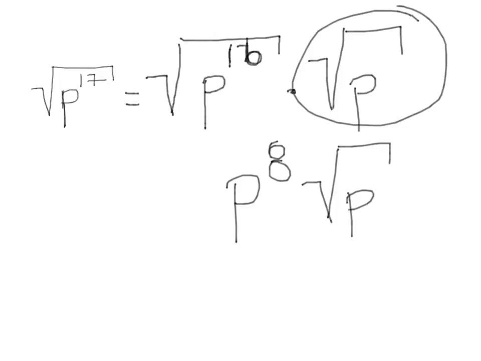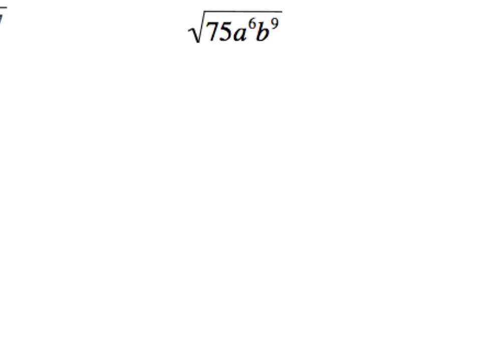The next property of radicals we have is the quotient property. So the quotient property says if I have the fraction a over b and I'm taking the square root of it, I can break that into the square root of a over the square root of b. So again, I'll show you with the fraction 4/9. If I take the square root of 4/9, I can rewrite that as the square root of 4 over the square root of 9. The square root of 4 is 2, and the square root of 9 is 3. So the square root of 4/9 is 2/3.